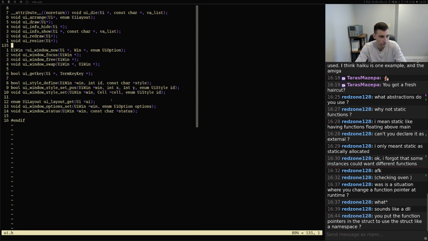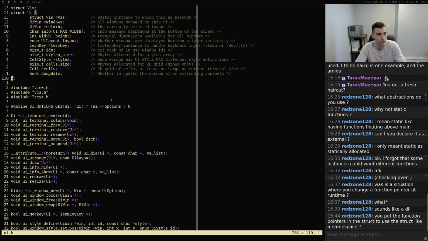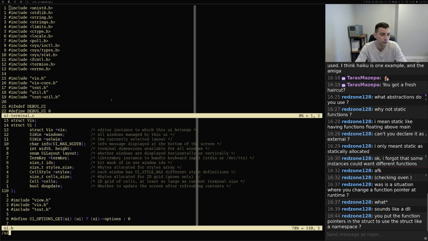And last one, last function pointer. UI, ui_terminal.c, UI.